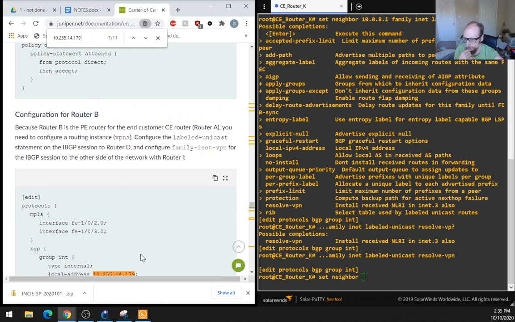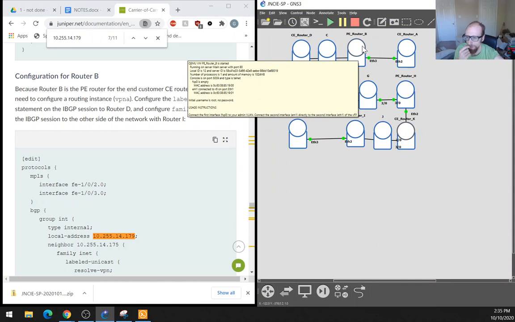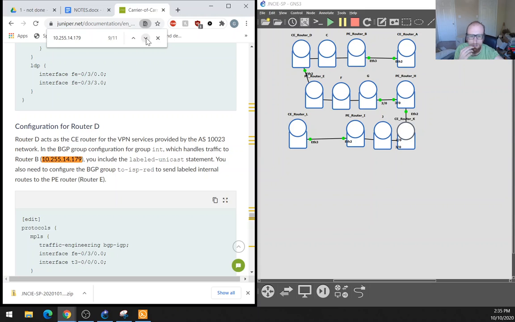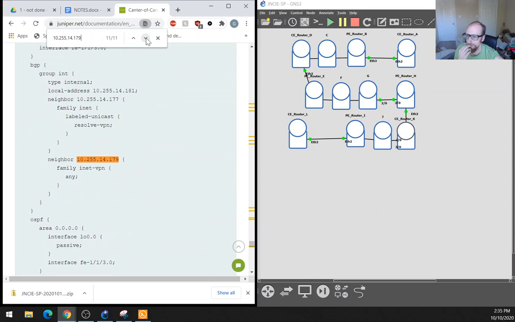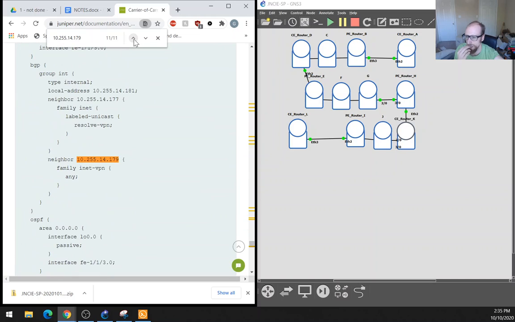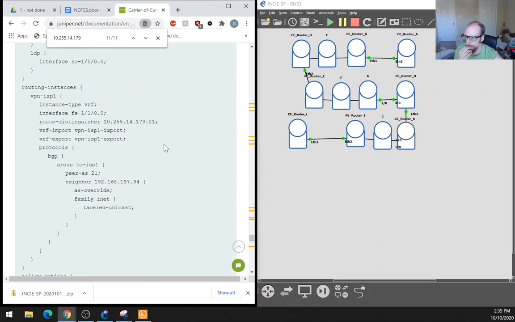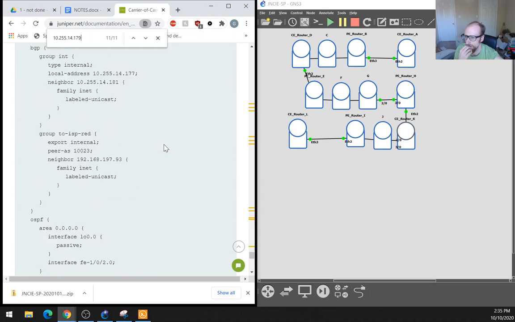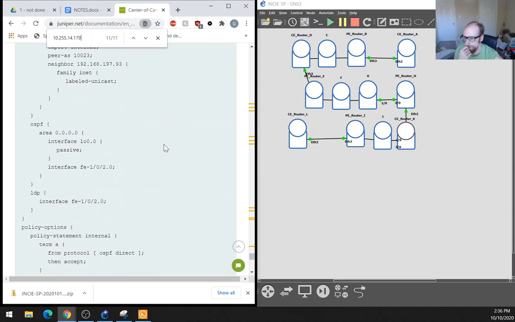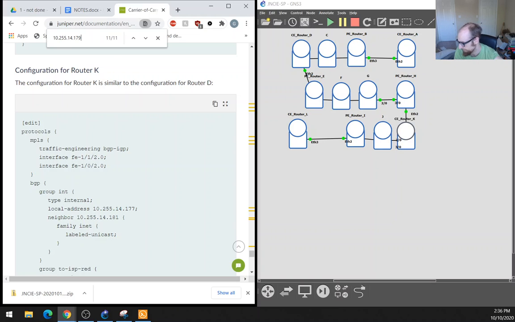So local is router B. So this router K is going to be a peer with router B. I'm actually kind of surprised by that. That's not what I was expecting. Oh, and it looks like I got it wrong somehow. Yeah, somehow I got mixed up so that I was configuring the wrong router. Right, because it's going in a strange order. Okay, I'm getting mixed up.